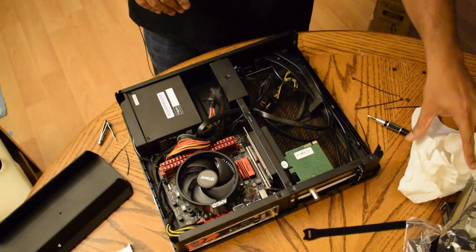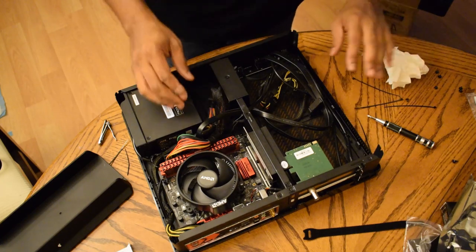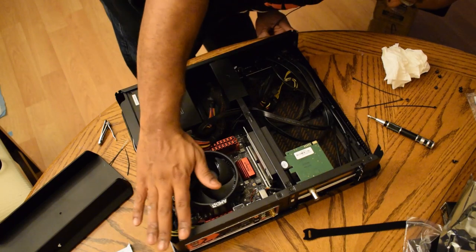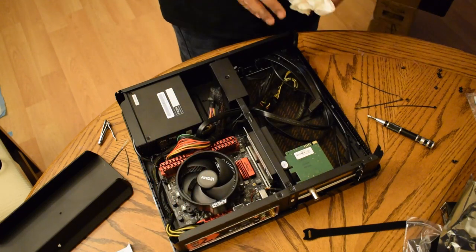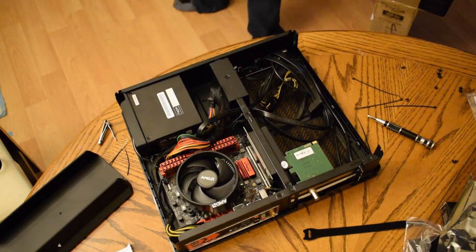Plenty of space in here. I could even put fans in here if I wanted to, but I'm not going to do that right now. And this is the stock fan, which just clears. All right, I think we're done.